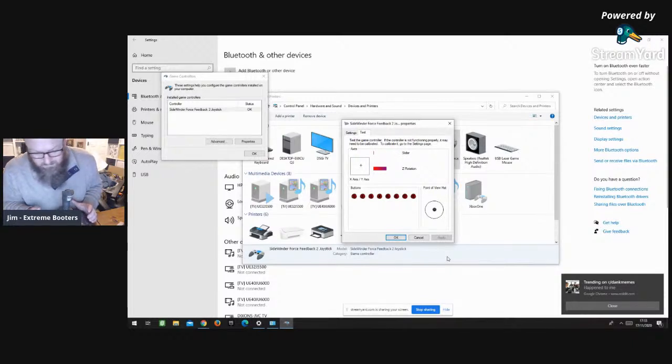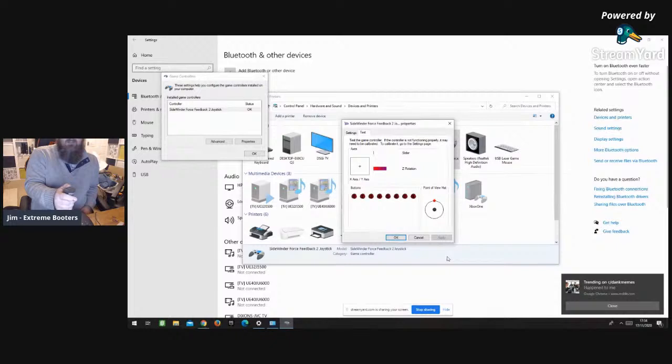Then what else have we got on this? We've got the controls on the joystick. So what would be the fire button on the front. You can see when you press that, button one lights up. I've got the point of view little joystick on the top, and as you can see, as I go around, that goes round. And then I've got three more buttons on the top of the joystick. Number three, number four, number two. They all work fine. Then also I've got 5, 6, 7, 8 on here. So there we go.